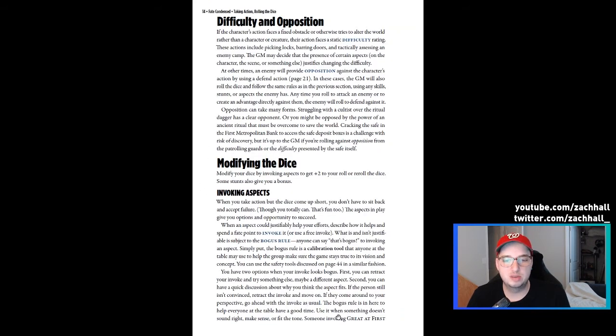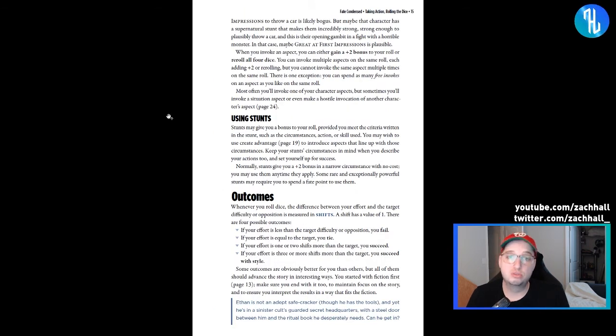Oh, so this is a great example of someone invoking the aspect great at first impressions to throw a car. Yeah, that's likely bogus. But maybe that character has a supernatural stunt that makes them incredibly strong, enough to plausibly throw a car, and this is their opening gambit in a fight with a horrible monster. I mean, maybe. I would still probably say that's pretty bogus. Great at first impressions. Well, I don't know. Maybe if they were trying to intimidate.